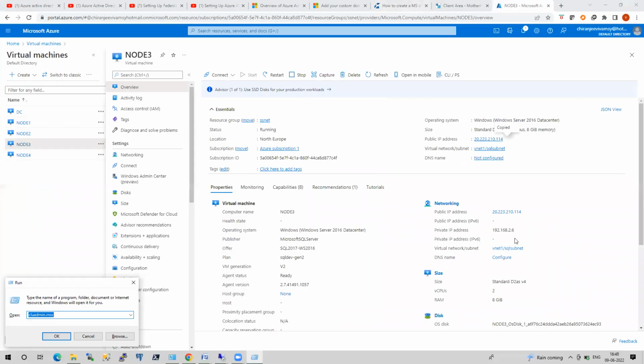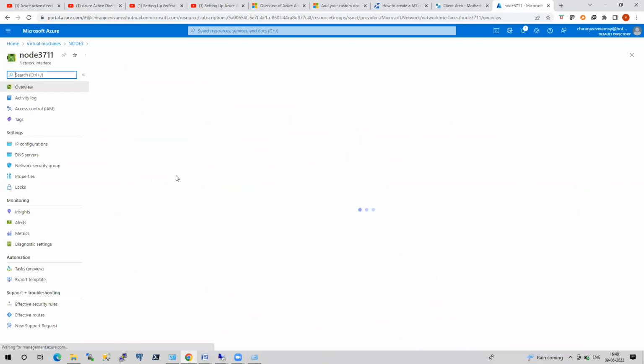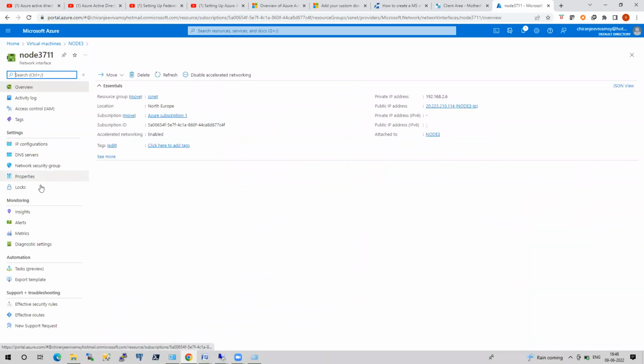So here, I got this IP, and if you don't want to use this IP, you can change it. For that, you can go to the networking and click on the network interface. This is the vital one, guys. Network interface plays the crucial role. Whatever you are doing with the networking part on the VM has to be handled from this network interface. So click on that, and these are all the things that are part of this interface.